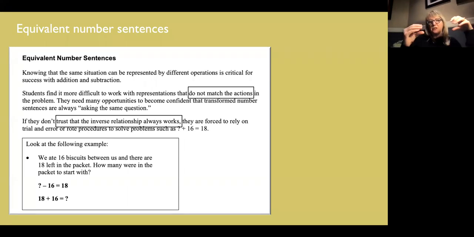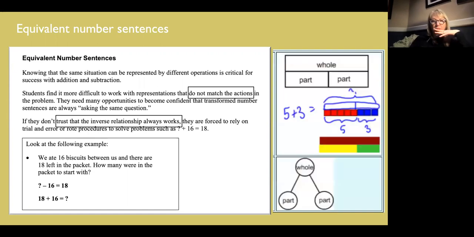So giving students a situation and asking them to write both types of question is really important, and one that you want to practice every day until they get it. These are some great tools that you can use, some really quick tools that everybody really should be using. And I find that some kids will have a better understanding using one of these representations versus another.